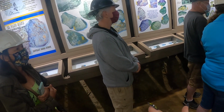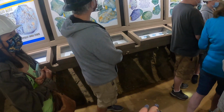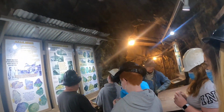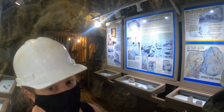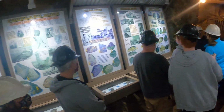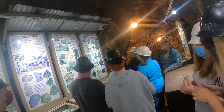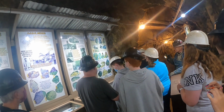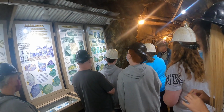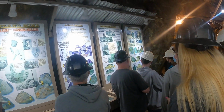Okay, watch your fingers. And then if you come down this way here, this is some of the Cripple Creek turquoise here. So we mine gold, silver, and turquoise in this area. It's very high quality turquoise. It's found on the north end of the town of Cripple Creek. There are several turquoise mines, and sometimes we find the gold and the turquoise together, and that's the best combination, but that is Cripple Creek turquoise there. And then you can see this roasted specimen as you walk by there, where it's been roasted.